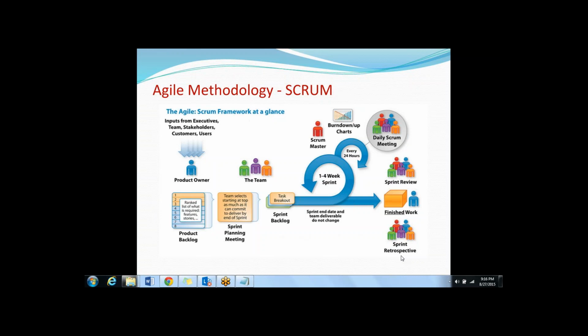Explaining this in one single shot at a very high level, the product owner brings the requirements. The team, based on the sprint, will take certain user stories, complete them in that sprint and give them to the quality analyst team. The quality analyst team tests it and gives it back to the product owner. The product owner verifies the development work and says that everything is good, and whatever work is completed is given as a demo. A demo is given to the end client, and a retrospective meeting will happen on the last day.